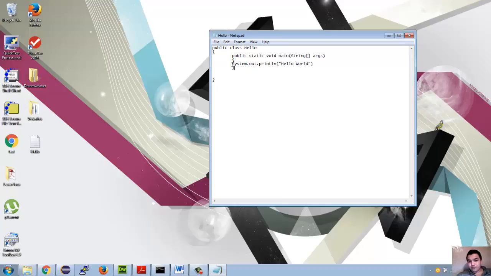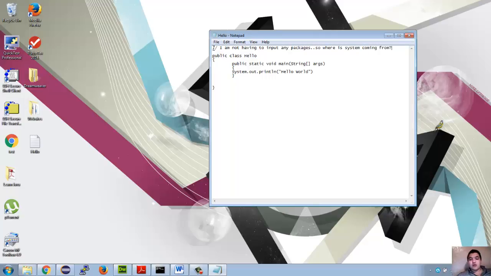Now the out object sits inside the system object. Now, where does system come from? As you can see, I'm not having to input any packages. So where is system coming from?